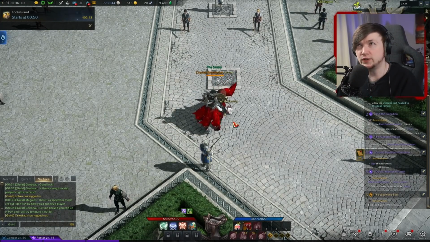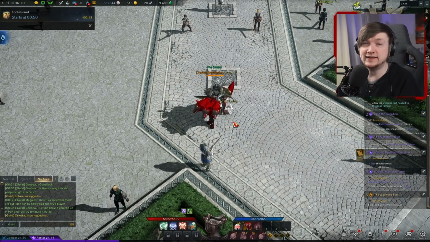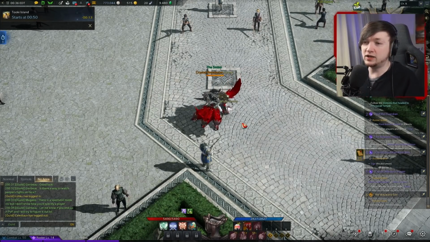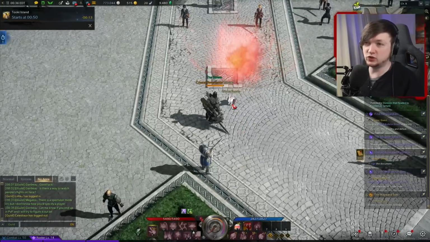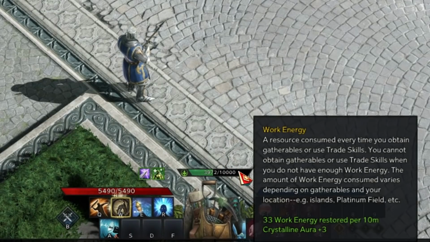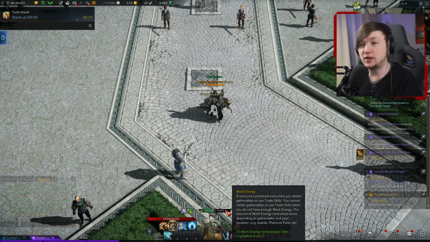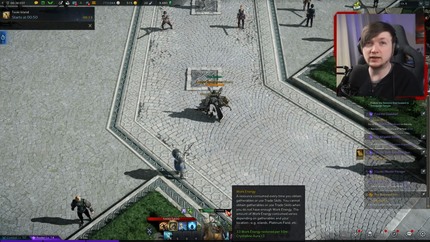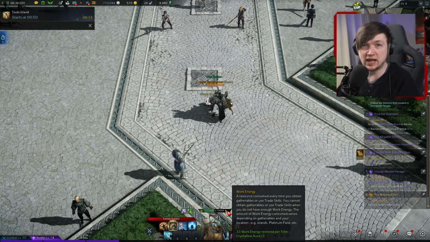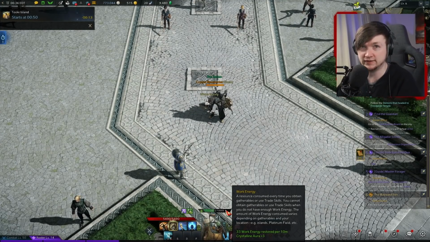Tip number 7, after you unlock your life skills in, was it Lake Bar is the area? I'm pretty sure it's called Lake Bar. After you unlock your life skills in the early level 20s in Lake Bar, you can use the B button to switch to your life skill menu and then mouse over this green bar here in order to see how quickly your work energy is replenishing. Work energy is a resource that gets used up every time you gather something, and it means that there is a hard cap on how much materials you can gather all at once before you have to wait for this work energy to replenish, kind of like a stamina system in some games.